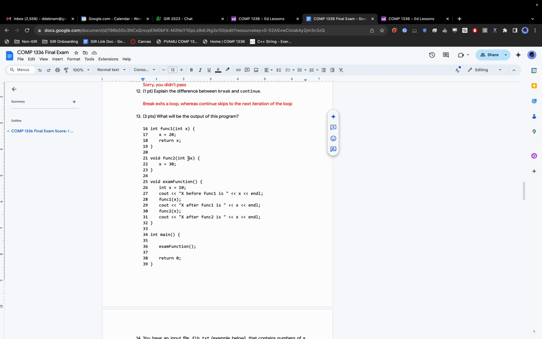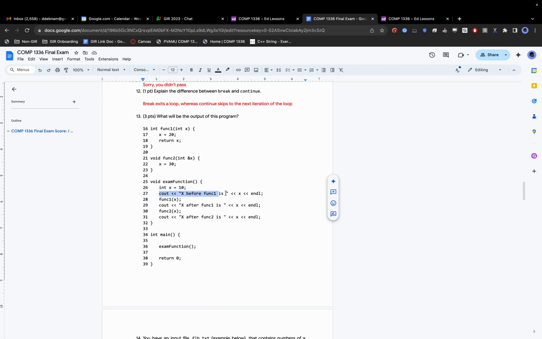Whereas with pass by reference, we have to be super careful, right? Because we're passing the actual original variable. So if I change it to 30, it's going to literally change it to 30. Everywhere that variable is being used, it's going to change it to 30. So we have to be a lot more careful, right? There's no real room for error. After we change it, it's changed. We can't retrieve the original value of it back. It's changed. So here I'm saying, all right, x should be 10.